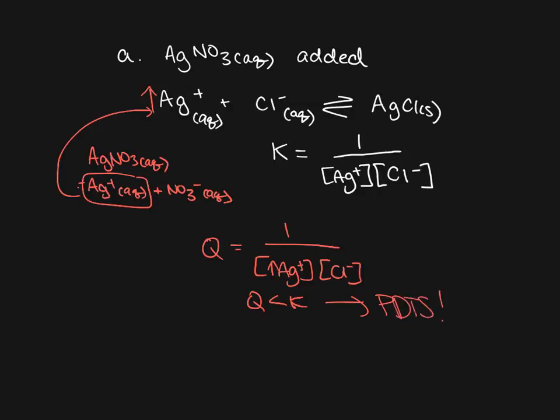This connects to a concept that you have probably learned about in class called Le Chatelier's principle. This principle states that if you put stress on one side of the equilibrium reaction, then the equilibrium will shift to the other side to relieve that stress. We can see this concept occurring in this problem since we are adding stress to the reactant side of the equilibrium. By adding more reactant, the equilibrium is shifting towards the products. You can apply this principle to solve the rest of the problem simply.